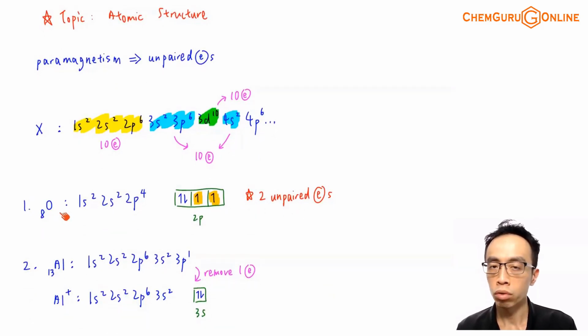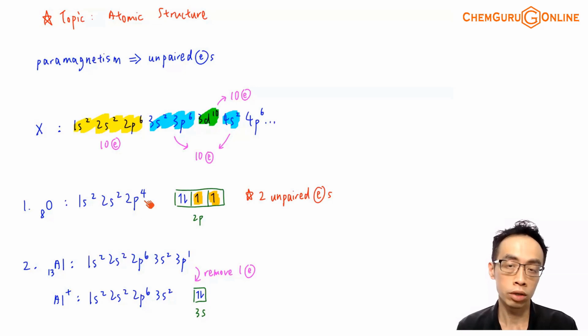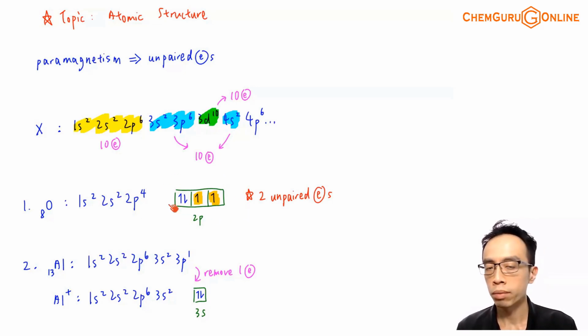Oxygen has 8 protons and therefore it has 8 electrons. The electronic configuration, if I want to fill up 8 electrons, will be 1s2, 2s2, 2p4. We have to be careful with the valence subshell, which is the 2p subshell. There are 4 electrons in my 2p subshell, but it doesn't mean that if we have an even number of electrons, then the electrons have to be paired, because if I consider the electron-in-box diagram for the 2p4 configuration, it will be something like this.